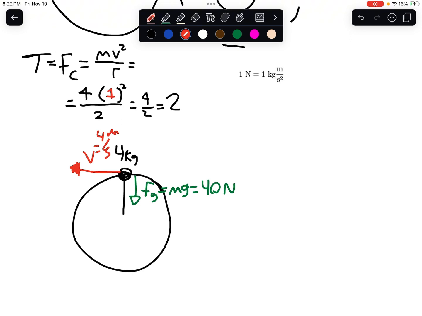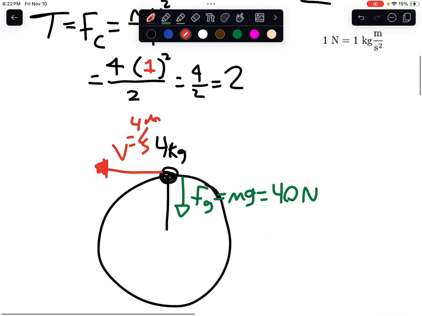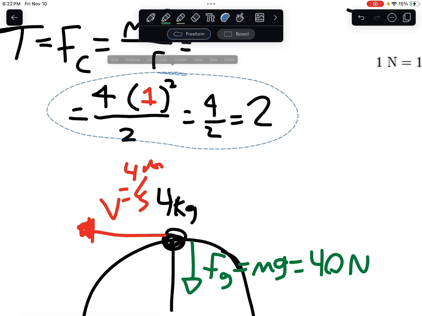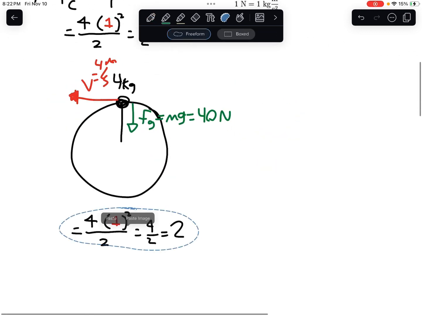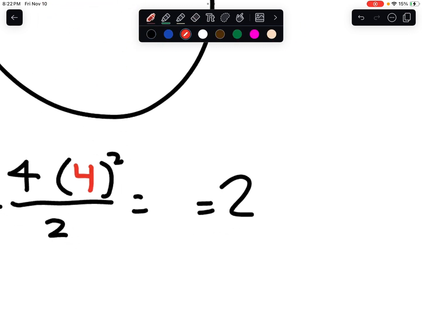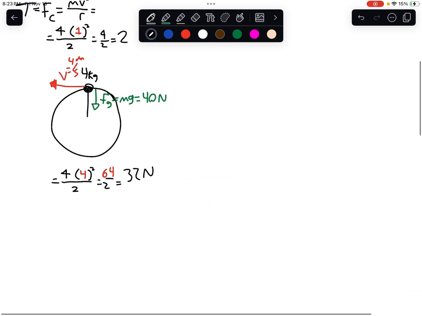And you might be like, well, Tom, if you only increase it by 4, you're not going to increase your tension by that much. But remember, your velocity gets squared. So 4 becomes 16. So now, I'm actually going to copy and paste my math from up here, with this new value of 4. We get 4 times 16, also known as 64, over 2, which is simply 32. 32 newtons, right?